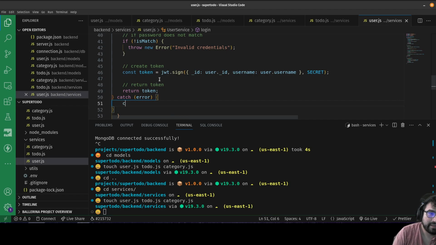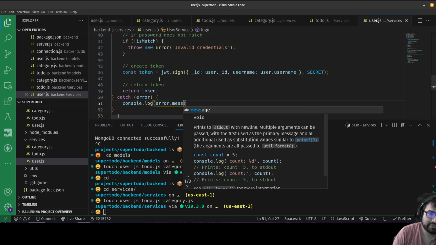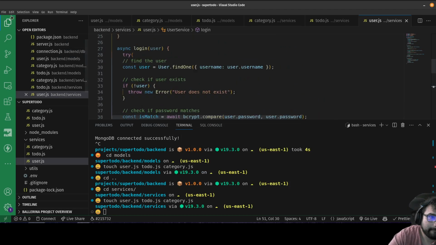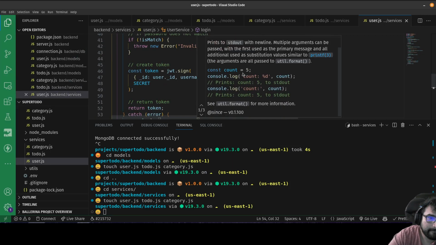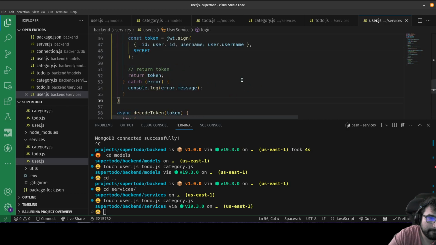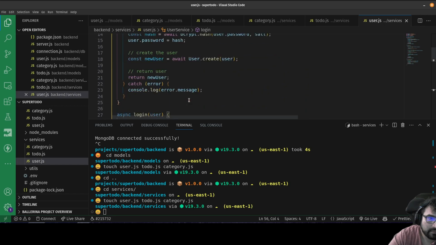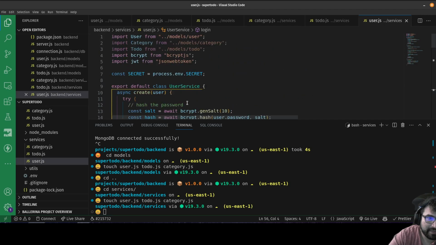And then again, we'll just console.log error.message. Cool. So those should all be handled gracefully.